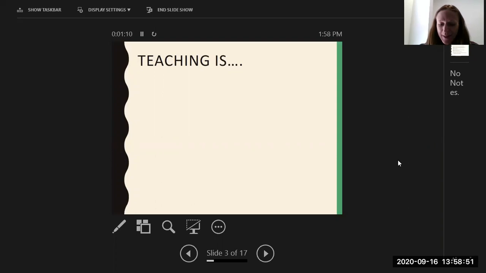Okay, so the first one I would think of is teaching is ongoing. You understand that you can't just get it one time and be done. It's an ongoing process. There's assessment of what people need to know. There's providing the teaching. There's evaluating to see if learning occurred. So it is ongoing and ever changing.